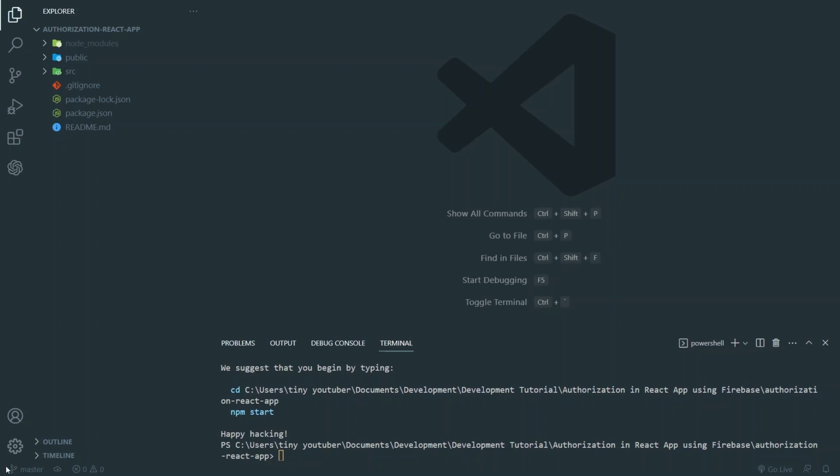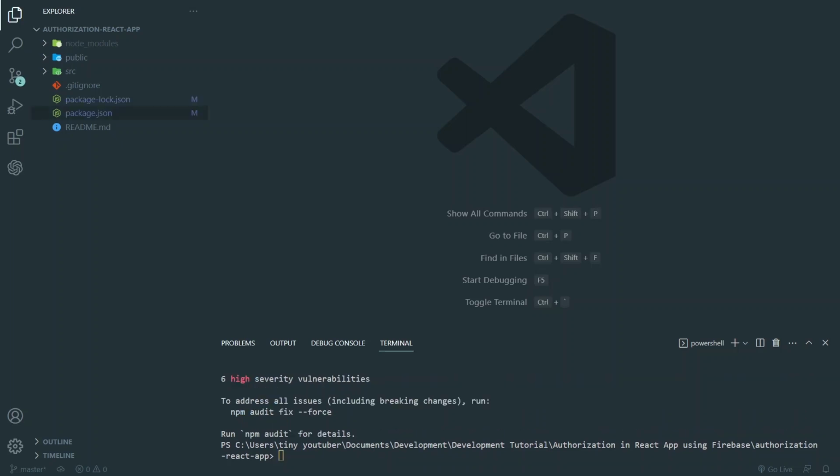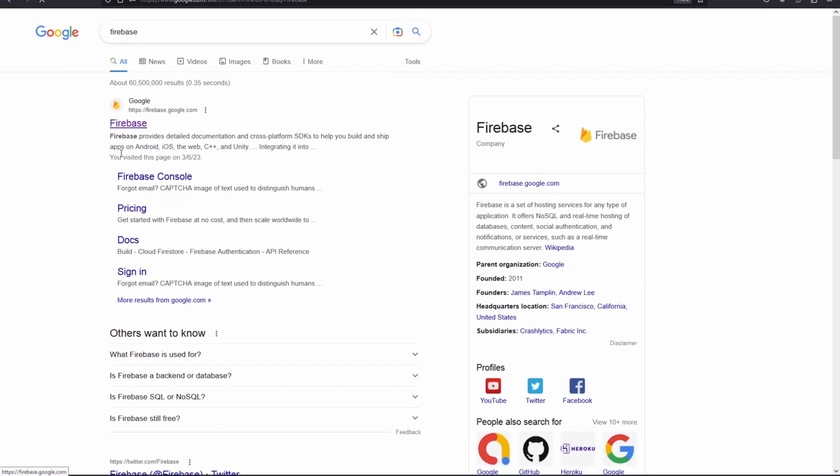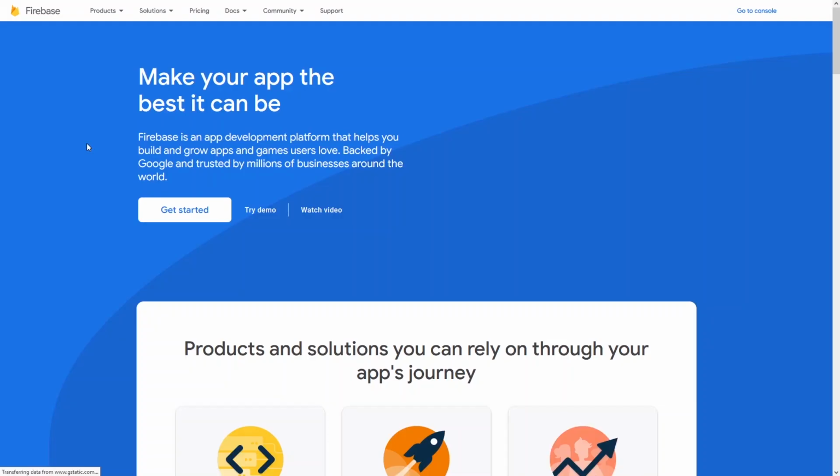Okay, so now I also have to install one more thing here because we are making a connection with the Firebase, so we have to install the Firebase for our app. So it's gonna be npm install, and you're gonna write firebase, and then you have to wait. Alright, so the Firebase is finally installed, and get started.